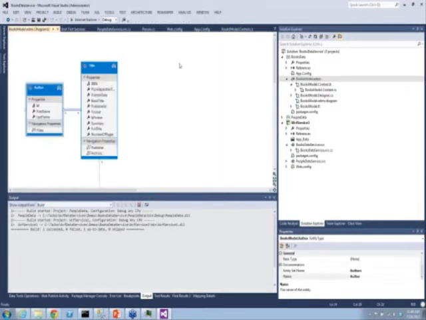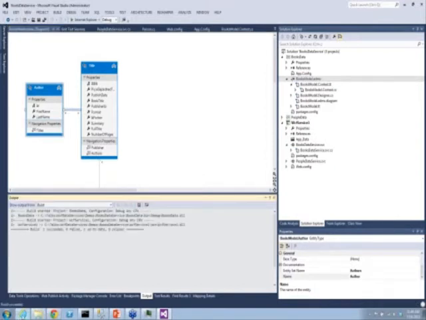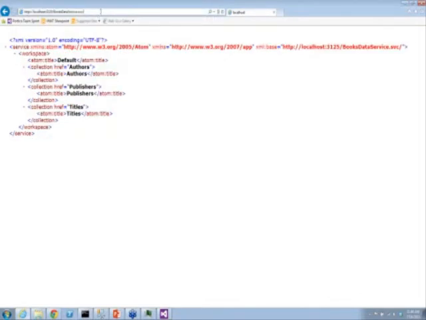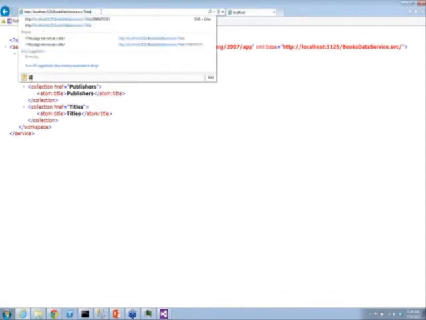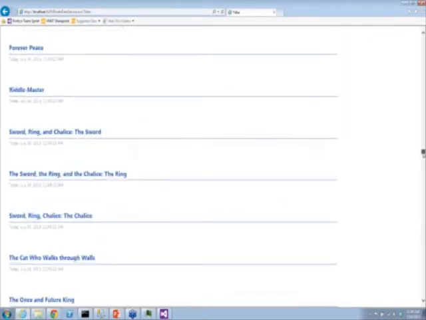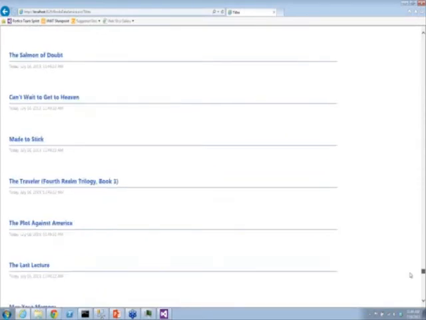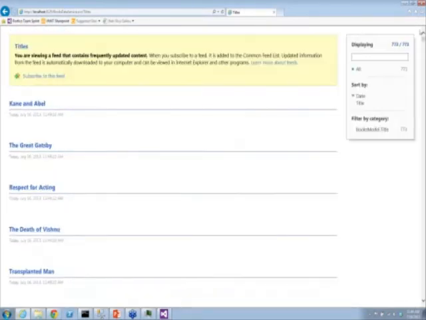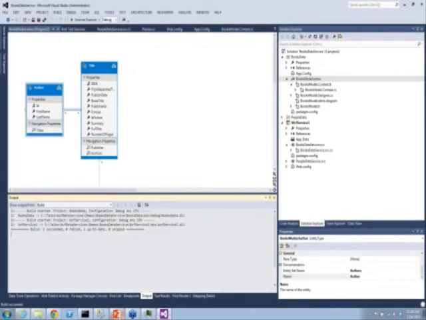So it reloaded, and it looked exactly like it did before, but if we rebuild now, and we go back over here to the books data service, and we go to the titles feed, you can see that the book titles have now started appearing as the title in the feed. And you can do the same thing with dates and so on. Right? Makes sense. Okay. Any questions on that?